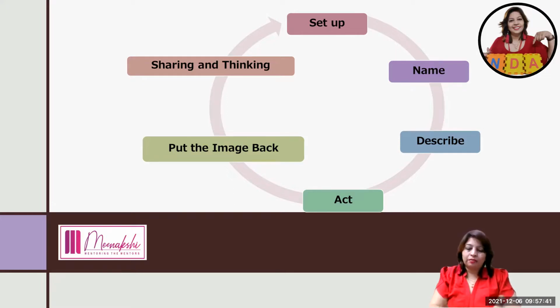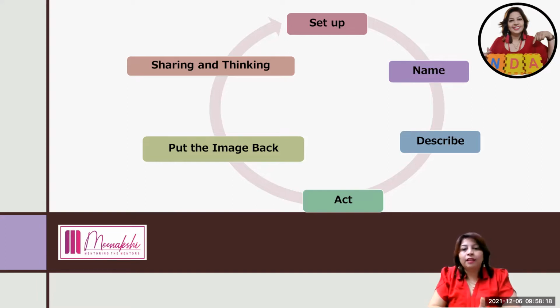Now, when they have done this, you have to display the image back on the screen, right? And the students are often eager to see the image again because they want to confirm their observational memories. Put it up, allow your students to talk informally, and typically you can even make them sit in groups. They can share also. You can go for peer checking, peer review as well. In groups they can check, they can assess each other's work. So this can be done. And after that, sharing the thinking.